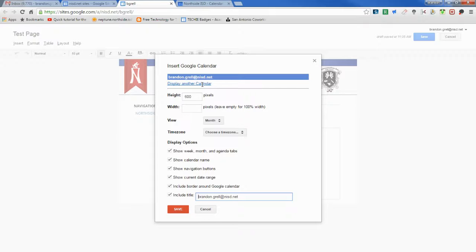So I would recommend, if you are making calendars for each one of your classes, like let's say you do one for Algebra 1, one for Geometry, and one for Algebra 2, if you teach all those, then I would do separate calendars for each one. I would leave everything the same as you want. If you want to change the title, you can. So let's say I want to call this Algebra 1 Pre-AP. You can. You can also take it off if you want by clicking there.